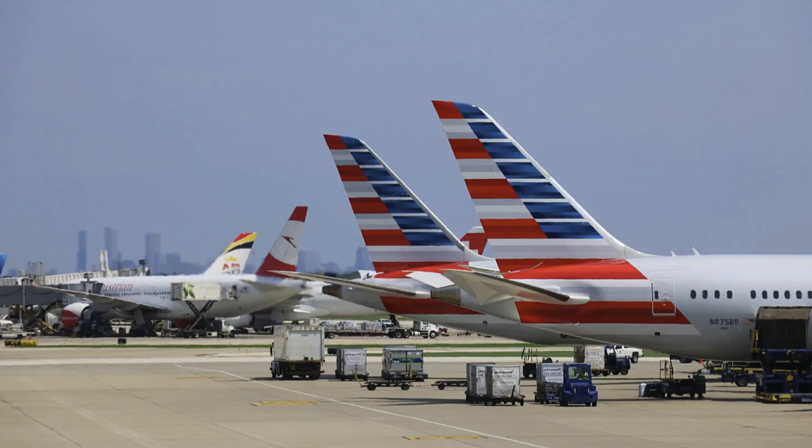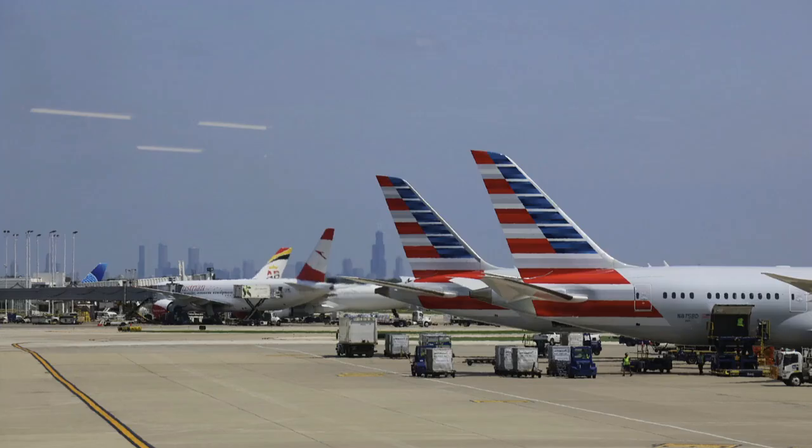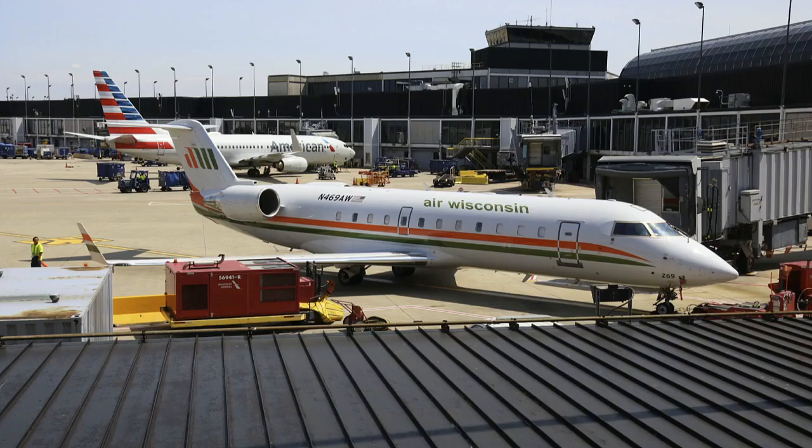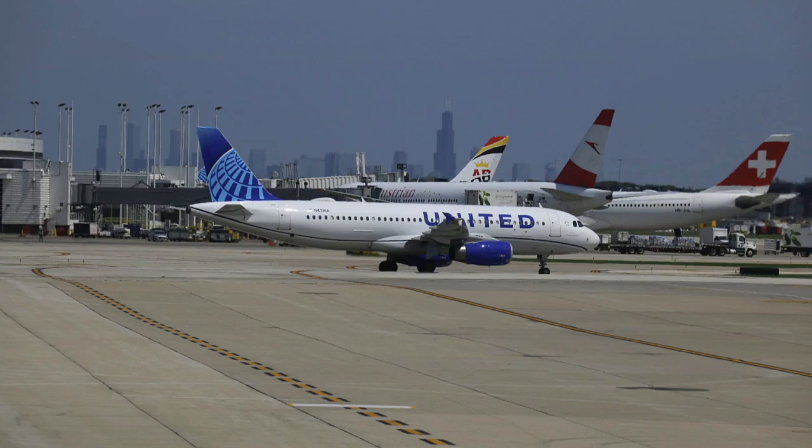And as you can tell right here, we have quite a nice array of American Airlines wide bodies, as well as an Austrian 777, a Swiss A330, and an Air Belgium A330 Neo substituting in for the British Airways flight. So overall, really cool to see all these aircraft looking really great right there. That's awesome. There's Air Wisconsin again. Really nice angle there. The lighting was kind of interesting, so cool to get that shot. But anyways, as we continue to walk down here, we continue to get the shots, and they're really good. The Austrian was also special, so that was cool.